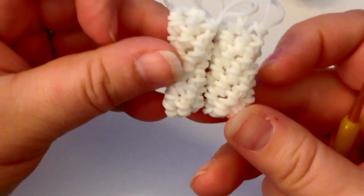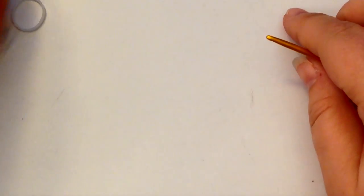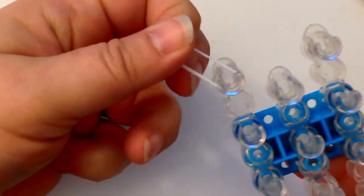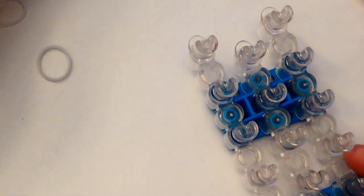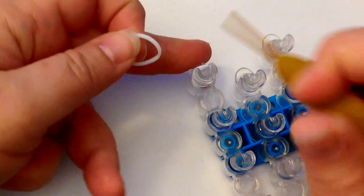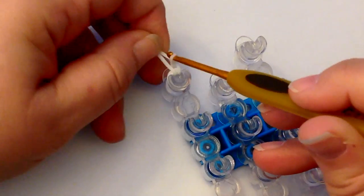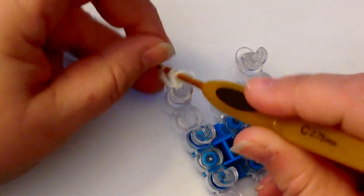So there's 2 arms. Let's make another leg, which as you can see is bigger. Grab your loom, single band, loom is facing away from you. Wrap once and twice. Now this time we're actually going to do 10 stitches in our leg. So there's 2, 3, 4, 5, 6, 7, 8, 9, and one more is 10. Pop your hook through. And we are just going to do 10 little slip knots.